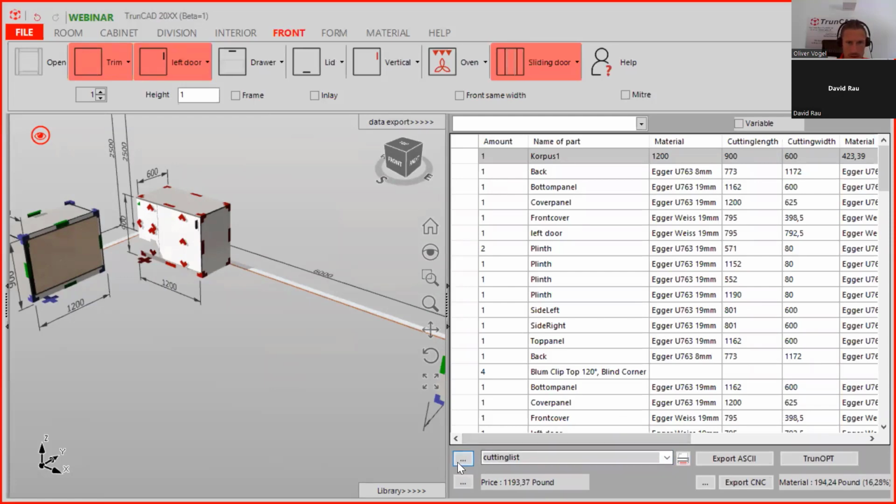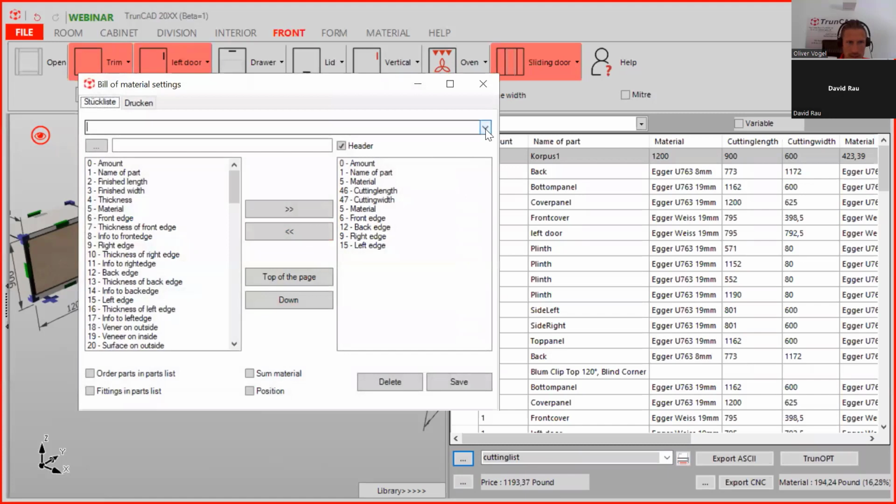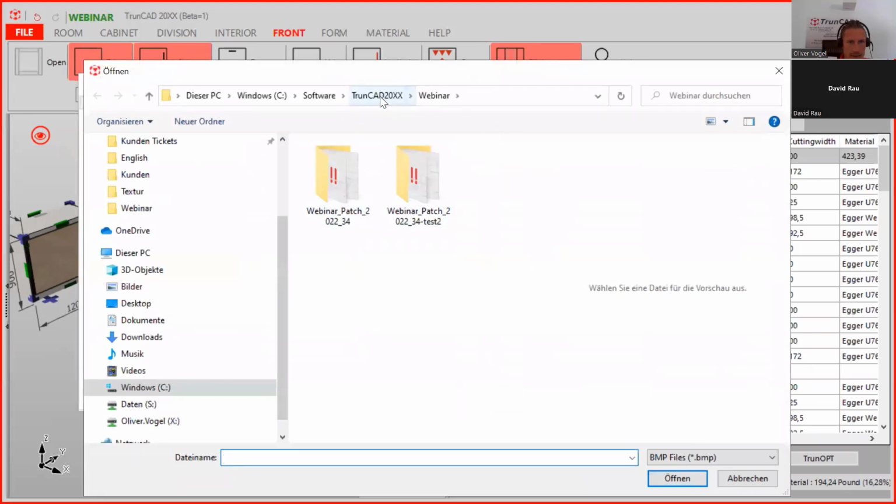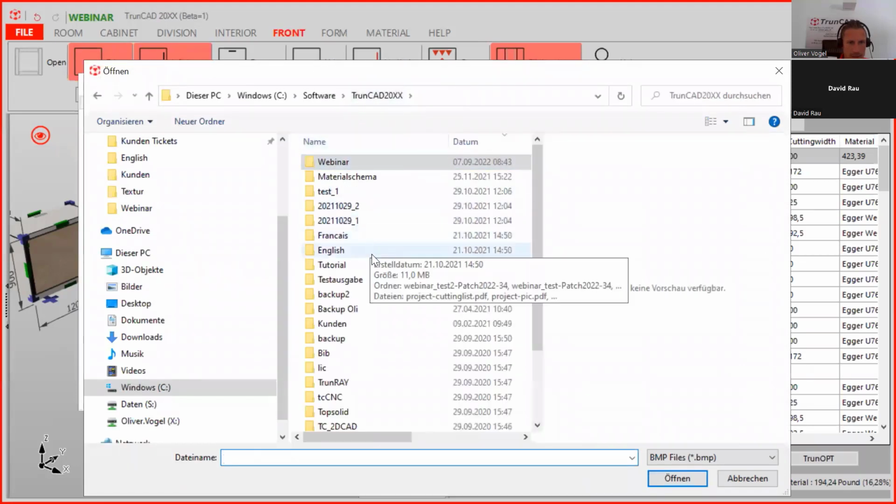When you click here, you can change the setting of your cutting list. When you click to print, you can choose your own layout. You just click on this button, and here I saved the layout for TrunCAD in a texture folder.